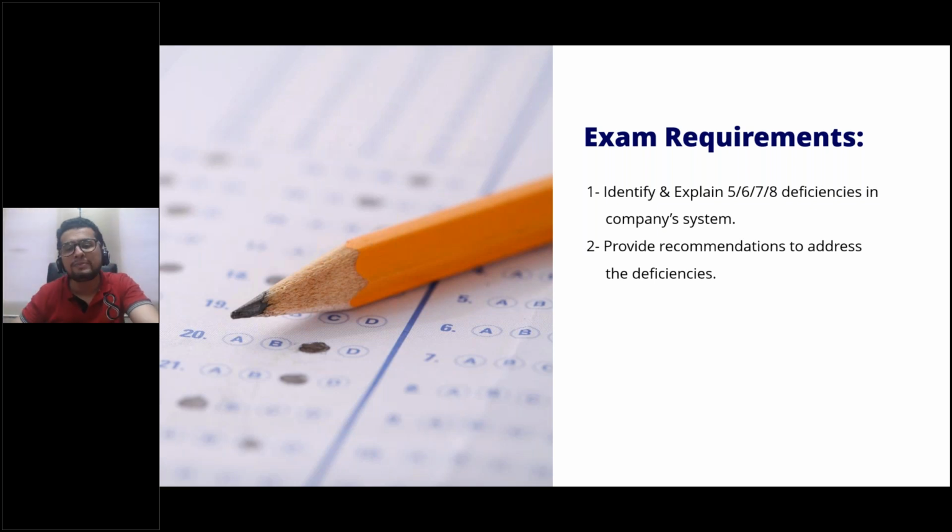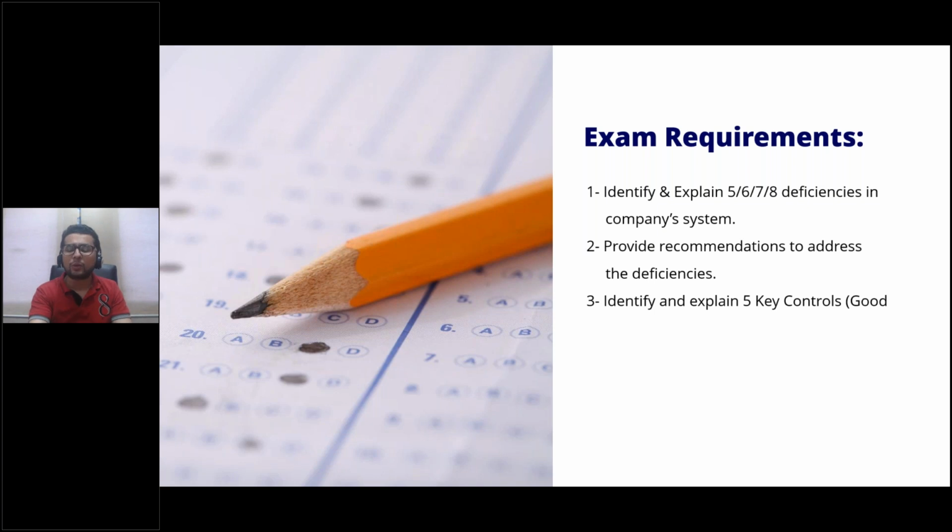How can you overcome that deficiency? Well, I will not design and implement it, but I would just recommend it to the management. It's up to the management whether they would like to implement it or not. So I would recommend something to the management in order to overcome that deficiency. What do I mean by recommendation? Recommendation means instead of that deficiency, instead of that poor control, you will suggest a good control, a solid control.